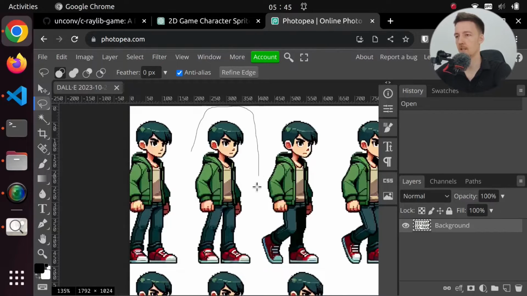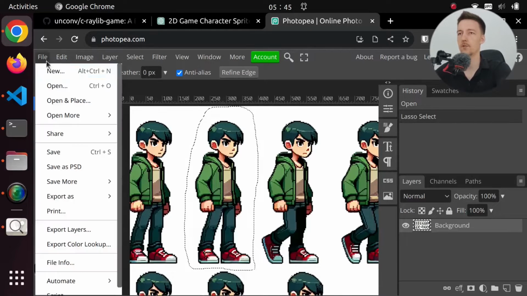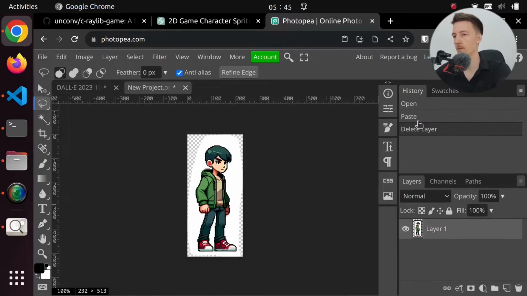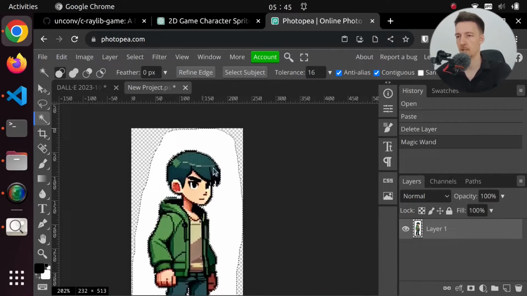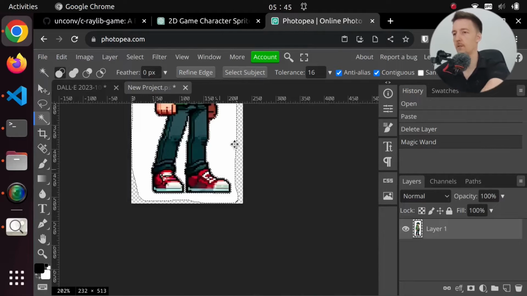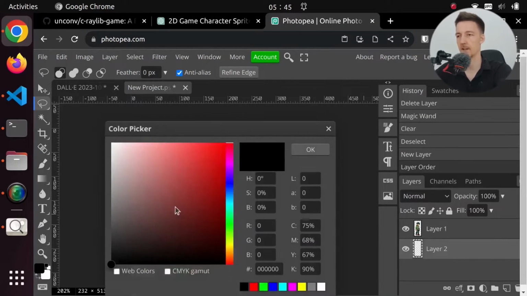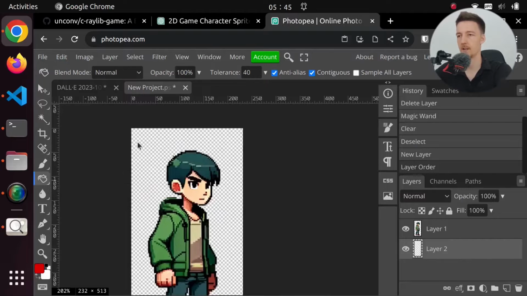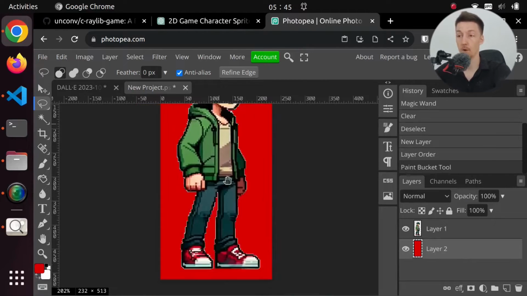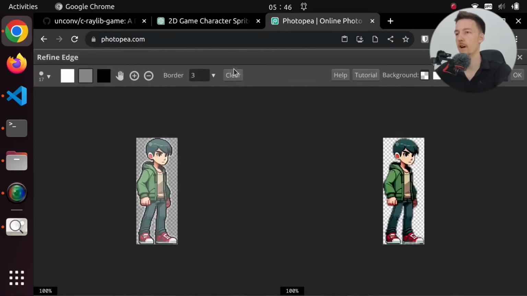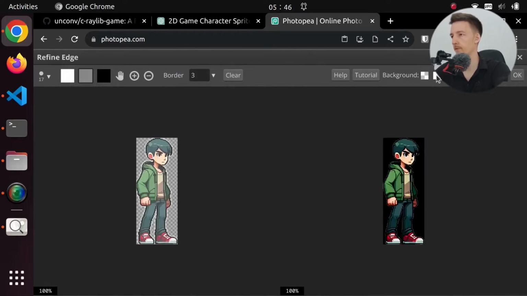So let's take this from here, and let's create a new image and paste it here, and remove the background, and then try to remove this white background. And let's actually see how well it removed the background. So if we would have a red background here, then we do have some sort of glow in there now. Can we control click over here and then refine it and set some sort of background here? And okay, that's not really doing what I want.